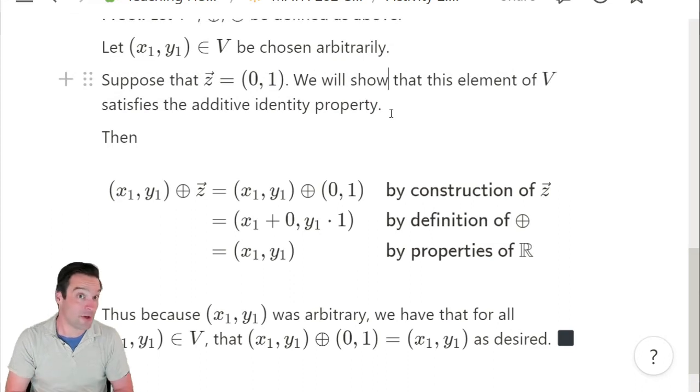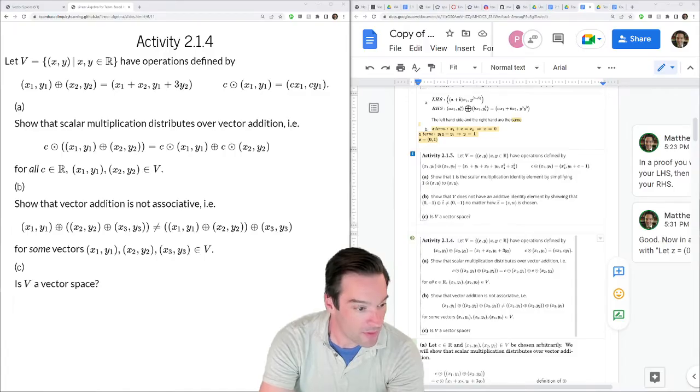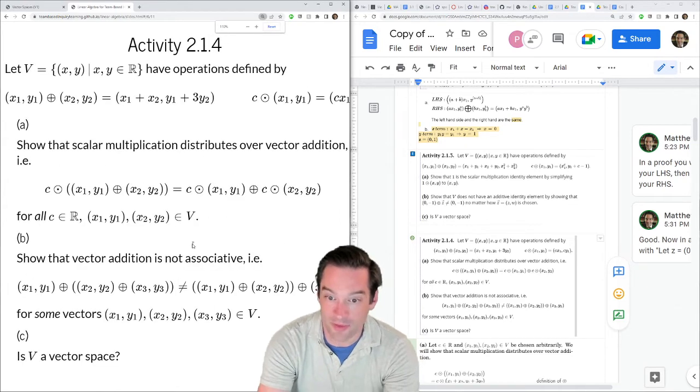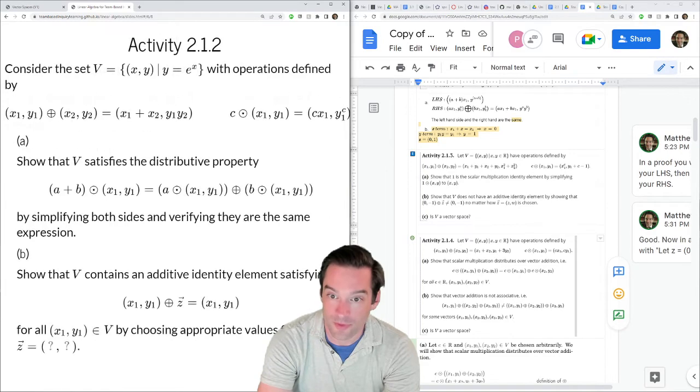Oh, and now that I'm rereading this, I realize that there's something else that we forgot to do. Does anybody see the step that I skipped here, like logically speaking? So one thing that I forgot to show, because it's part of the additive identity property, right? Whoops, I'm looking at the wrong thing. Zoom back here for a second.